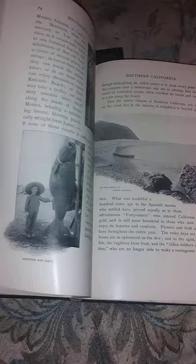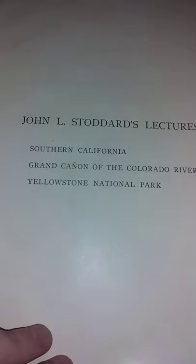Look at all the images that are in here — it's absolutely amazing. When I saw these, I was so excited to get my hands on these. All the books are different. This one is Southern California, and then this one is Scotland, England, London. So each book is different — it has like a different place or a different country.